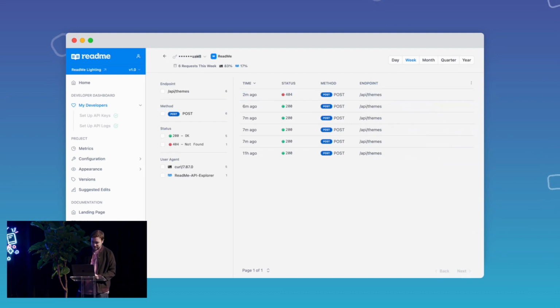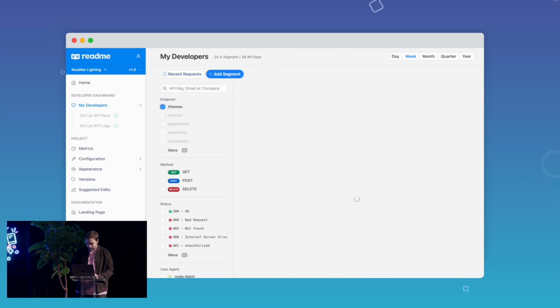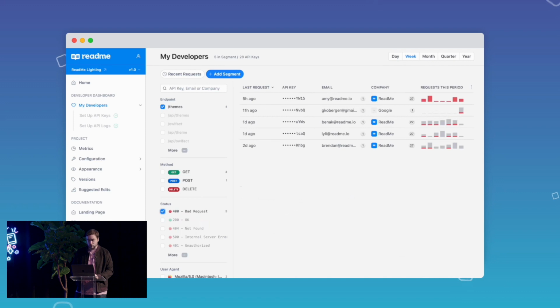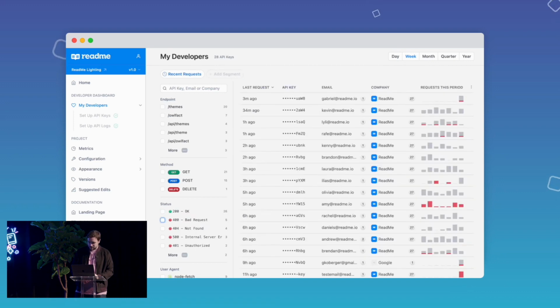Now, I can do a lot more than just that. So I'm going to go back to the main page, and you can see all the developers, everyone using my API. I have 28 people using this API right now. I can filter down my endpoint status, so I can see a list of people who are using a certain endpoint or who use Node or Python or anything like that. And then I can see a sparkline. See on the right here, sparklines, I can see, so for example, Amy is not having a lot of issues here. Everyone else is doing good, so I can dig in to see what's going wrong and stuff like that.